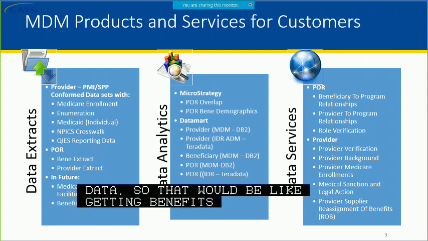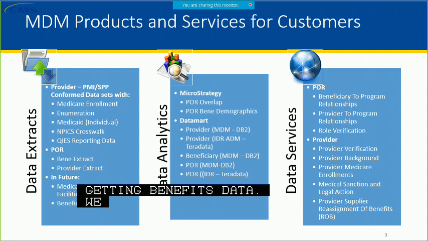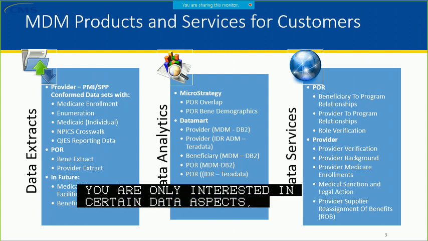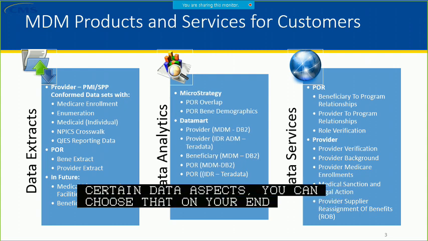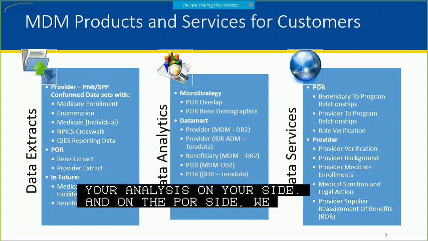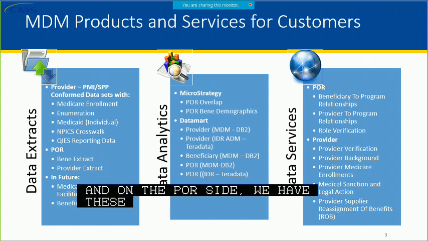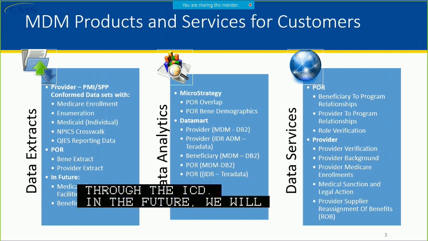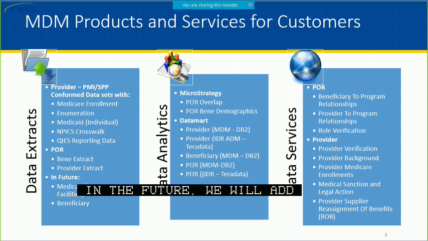So we produce extracts of PMI SPP. If you're only interested in certain data aspects of it, we can choose the extracts that you're interested in and consume on your end and do your analysis on your side. And on the POR side, we have the Benny extract and provider extract, and we'll deep dive into it when we walk through the ICD. In future, we're going to add organizational Medicaid providers, that's groups and facilities as well.